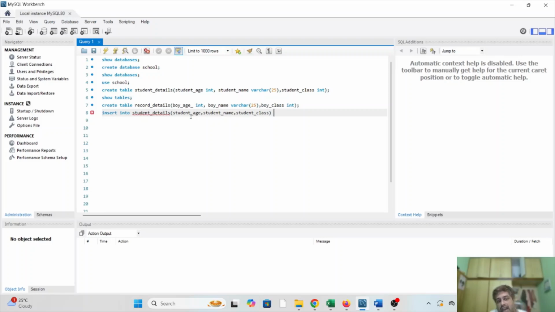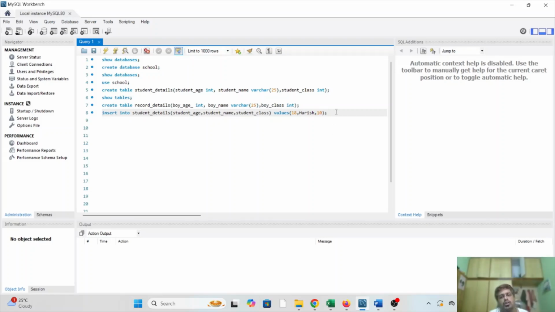Here I have given the three column names and now the values. For student age, the age is something like 18, and for student name, I'll give the name Harish, and the student class. Let's imagine that the student is studying in the 10th class.